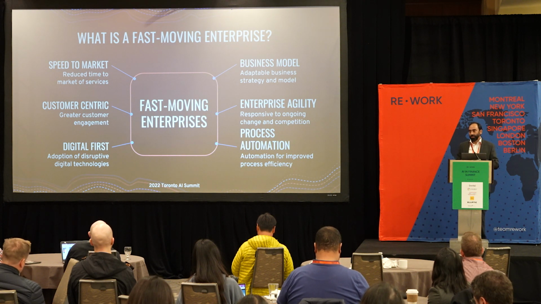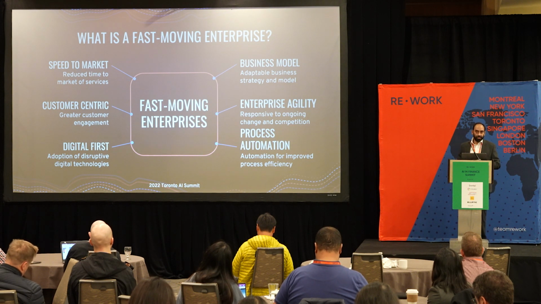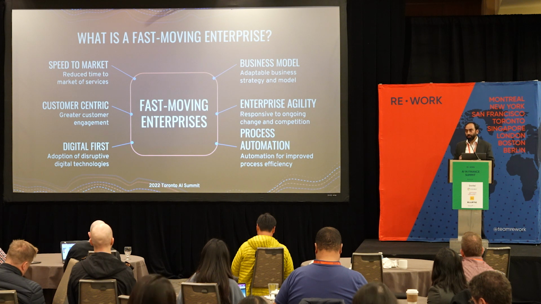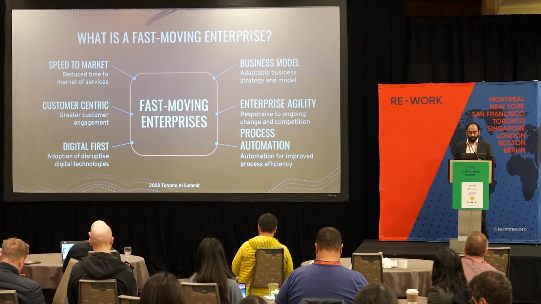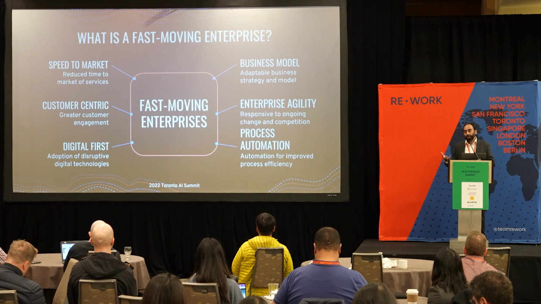Another characteristic of a fast-moving organization is data. We've talked a lot about data. Data is essential for decision making in organizations. And what you'll find is, as your data solutions are getting more sophisticated and you're starting to build out data infrastructure within your organization, you are able to leverage data in more and more ways. Rather than it just being operational in nature, you are also able to see your data being used for strategic decision making. What you'll find is there would now be creation of feedback loops in an organization, just because now you have more data presence, more data infrastructure for sensing and responding. But you'll also see feed forward loops starting to come in.